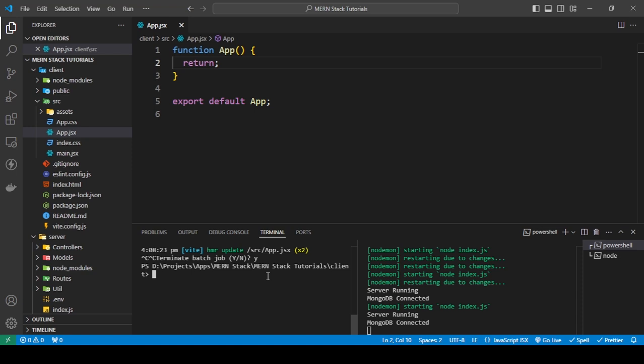So to communicate with the backend, we need Axios. You could just use fetch as well, but I just think Axios is something that makes communication with the backend really simple. So I'm just going to use that. So npm i, and I'm going to add bootstrap because I want to add some styling, and Bootstrap is just quickly going to allow me to do that. But Axios is what you need to install. So I'm just going to install both of these.